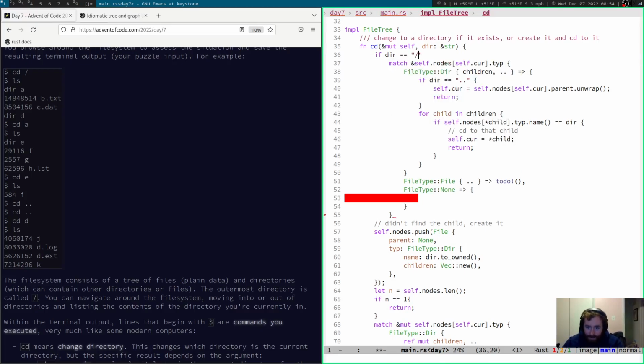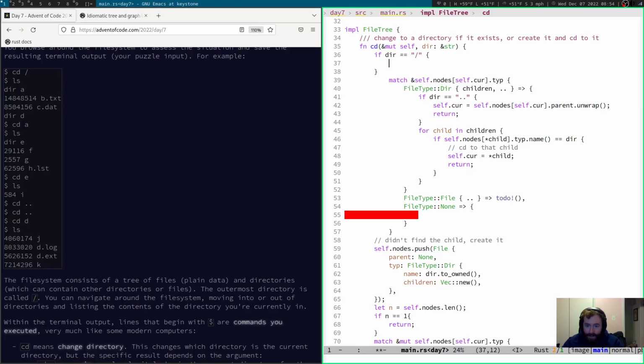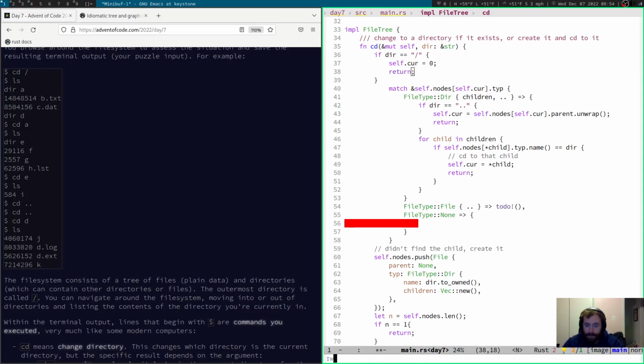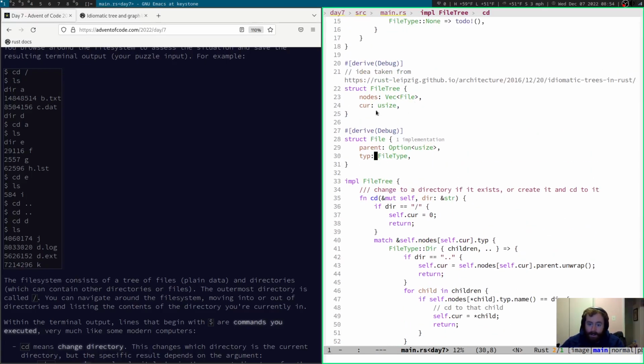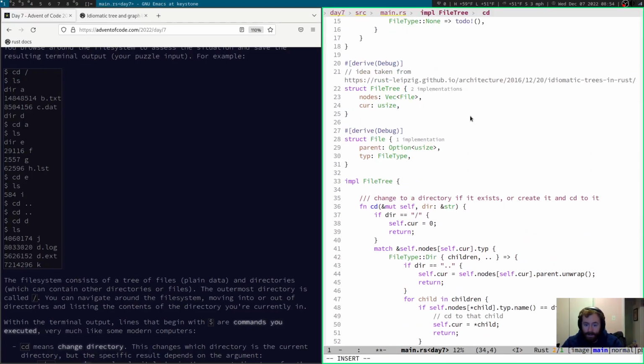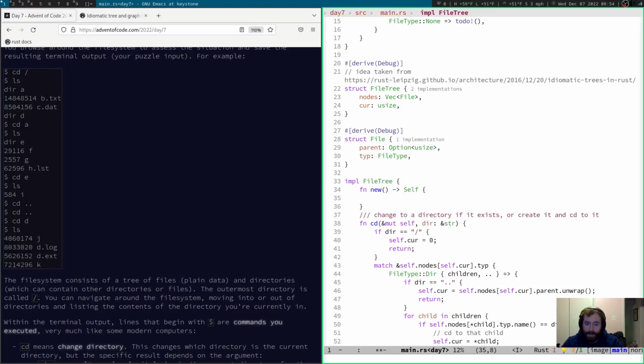If dir equals slash, just set self.cur equals 0. Parent and return. Self.cur is 0, return. And let's go to FileTree. Impl FileTree, fn new, returns a Self, Self nodes, vec new.